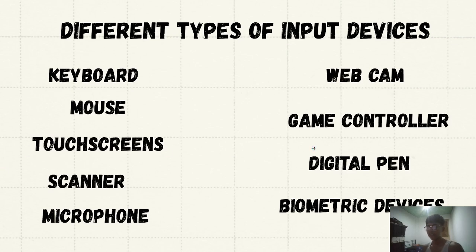Input devices are the hardware that lets the user enter data, commands, and information into the computer. They are the ones who set instructions on what the computer will do. Without them, the computer will not know what the user wants it to do. The purpose of input devices is to convert user actions like typing, clicking, speaking, or touching into a form that the computer can process. Without it, the computer will not do anything.